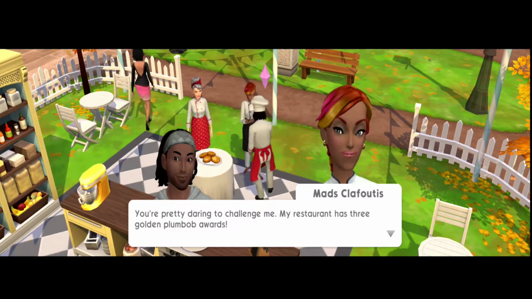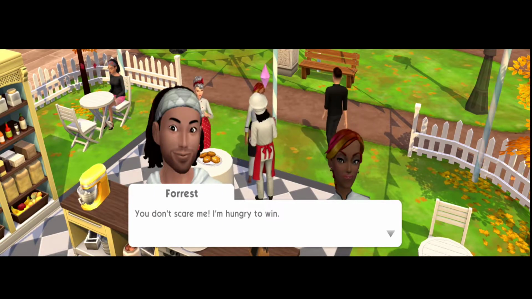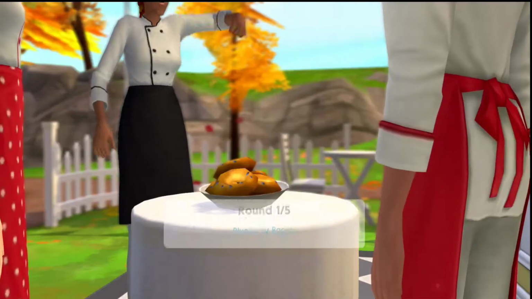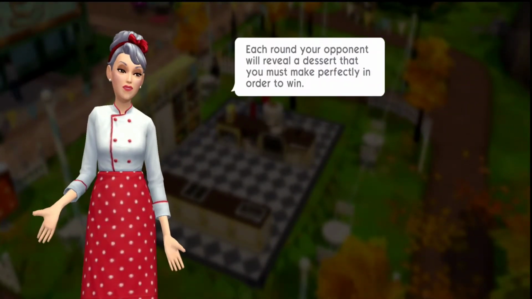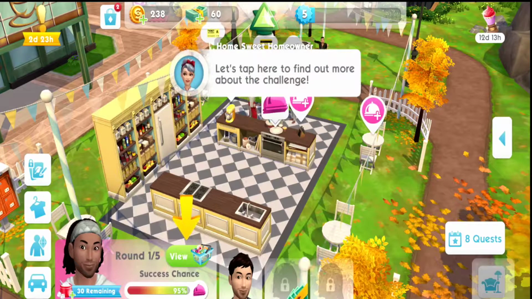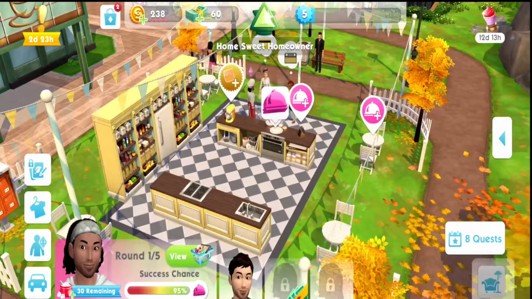Well, that's just great. I've never made a cake before, and now I have to go up against a pastry chef. What's up, Mads? You don't scare me. I'm hungry to win. Hey, I like the ambition, but I tell you, it's probably the wrong ambition. All right, blueberry bagels. Welcome to your first sweet treat challenge. Each round, your opponent will reveal a dessert that you must make perfectly in order to win. Prizes you earn will be here. If you lose a round, you'll lose your rewards and receive a consolation prize instead.